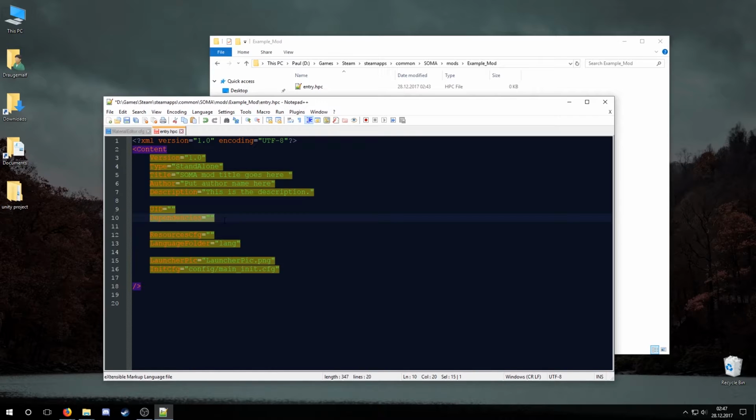This is also used to make the current mod use assets that are present in the mods that it depends on. Add-ons have two specific values, language folder and resources CFG, which are needed if you need to specify the location of the lang files or the resources.cfg file, which is by default in the root mod folder.